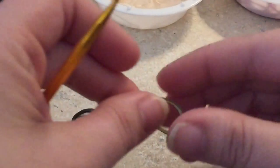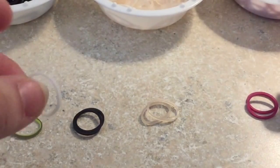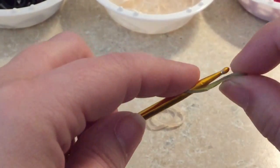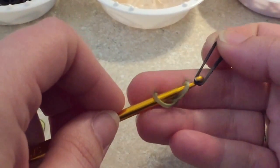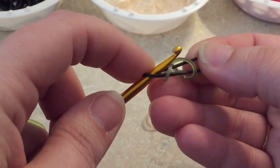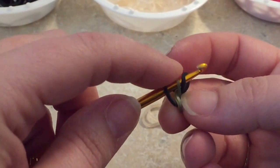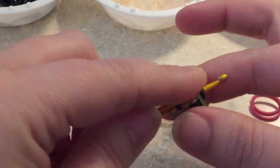All right, so I'm going to be using 1, 2, 3, 4, 5 colors in my design, and then I'm going to be using white as the primary band going up. So you want to take your first color, first band, and make a cap band. Then you want to take your next color and slide that cap band on top. And then before recapturing, you want to grab the right part of the cap band and then close it up.